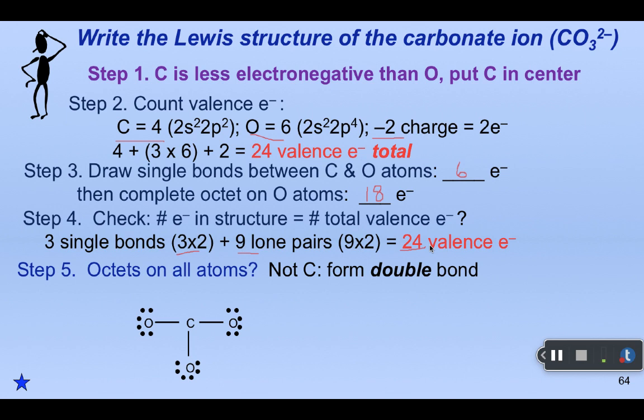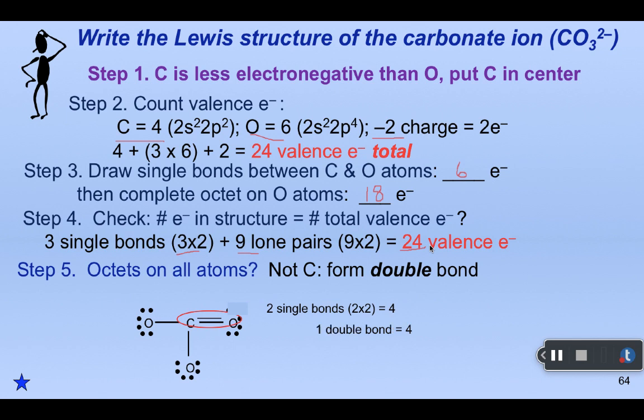So this is when the last rule comes in. You need to form a double bond. And when we do this, what we end up doing is making a multiple bond between carbon and oxygen on one of the oxygens. It doesn't matter which one because they're all the same. And then you remove one lone pair from that oxygen so that it only has an octet and nothing extra. We haven't added any electrons, but we've just filled up the octet by rearranging electrons between carbon and oxygen on that particular one on the right.